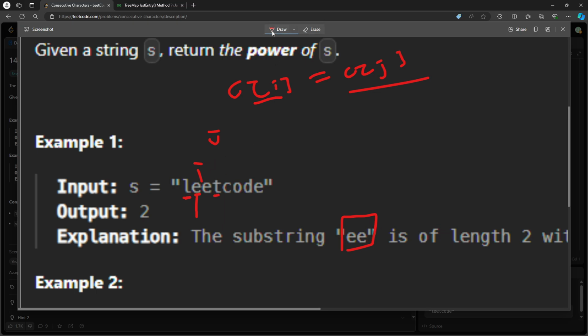So I need to increment my j, and I find out they are not the same. I'm going to calculate the distance between i and j, and compare it with the current maximum, which is 1. I find out 1 is too small, so I reassign my maximum to 2, and you return 2 at the end.